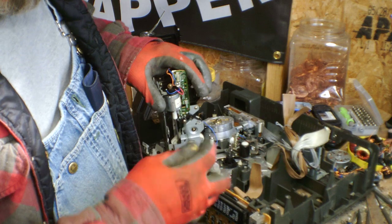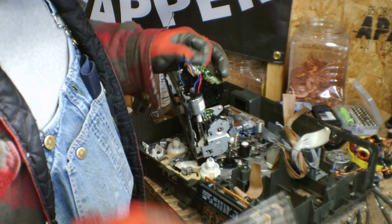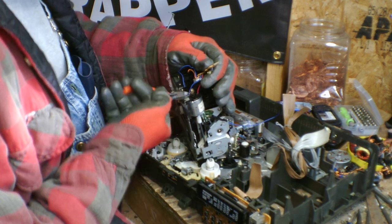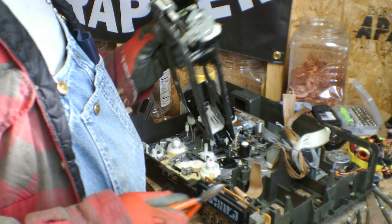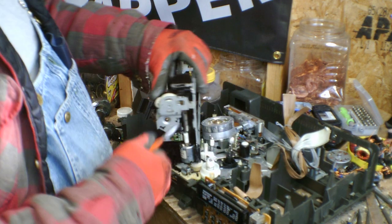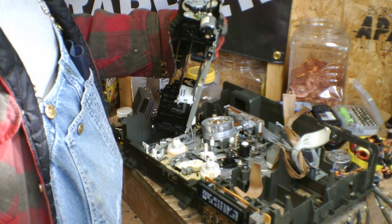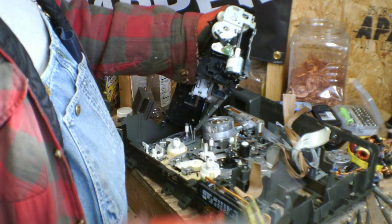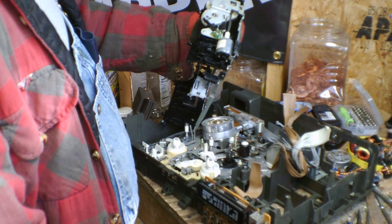I'm gonna pull these boards off. Okay, let's see. Let's cut these little wires off the motor. That piece of board's freed up. There's not much more. There's a piece of brass on the end of this motor. So we'll take this motor off. Should have a screw. Let's see how they got it. We'll take this little screw off here. It holds the motor from coming back. The way they got the ridge of that flared out. Got a tab here. I'm just gonna break that tab. Oh, no, I'm not.